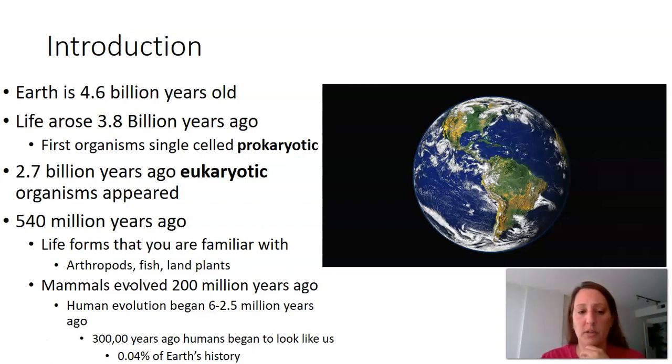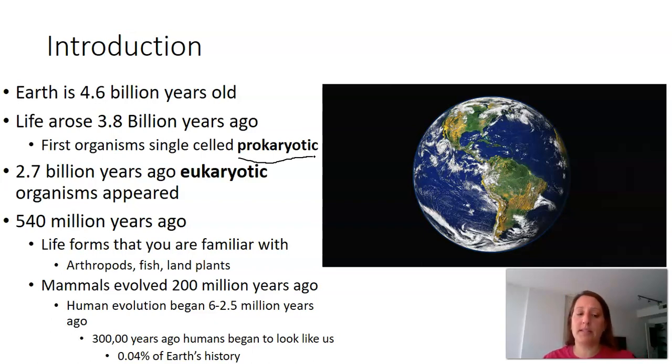You can see that bold-faced term there, prokaryotic. I'll underline that for us. The term prokaryotic means before a nucleus. Kary means nucleus and pro means before. So these single-celled organisms did have genetic information, they did have DNA, but that DNA was not housed or bound in a membrane-bound compartment. They do have genetic material, but they do not have a nucleus or other membrane-bound organelles. So those are probably the first organisms to appear on the planet.